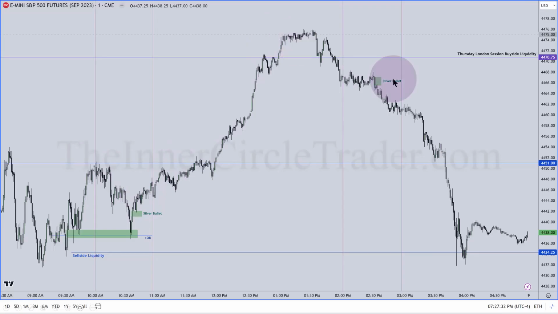In the PM session, silver bullet, same idea, this is in reverse. We had consolidation. So when you take a silver bullet, if you're seeing consolidation like this, have this in your notes. Wait for displacement. We see that here, very energetic drop. Fair value gap, sell short there, and again, reach for 5 handles minimum.